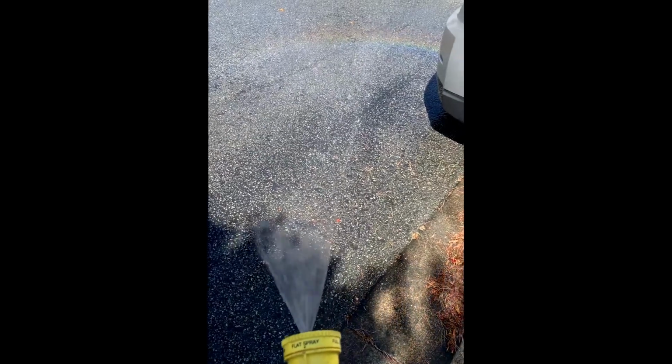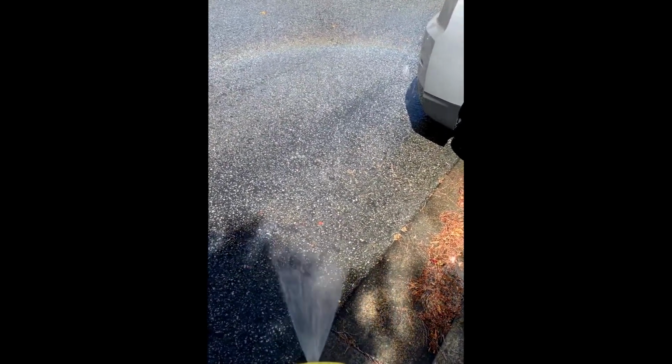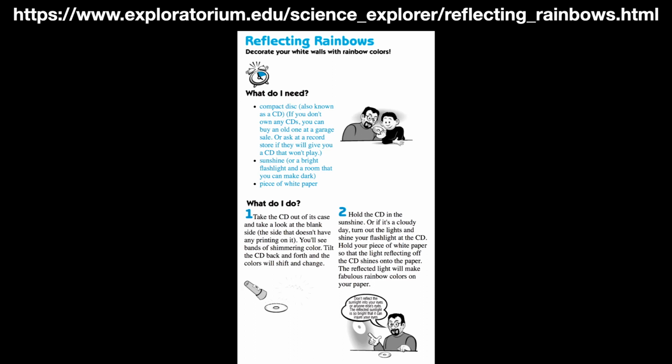If you don't have a fire truck, you can still make a rainbow at home on a sunny day with your garden hose. I made this one while washing my car. Here's an activity for you from our Science Explorer book, where you can make rainbows in your home with an audio CD. Remember those? It's also on our website at the URL on the top of the slide.